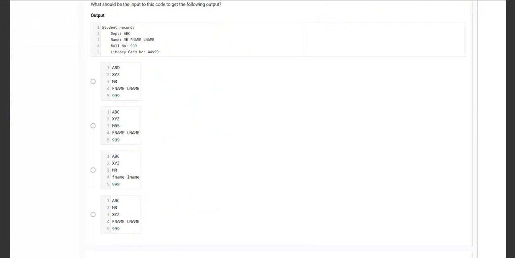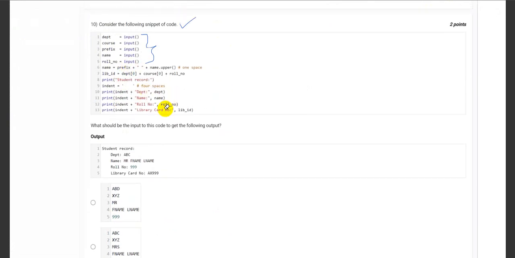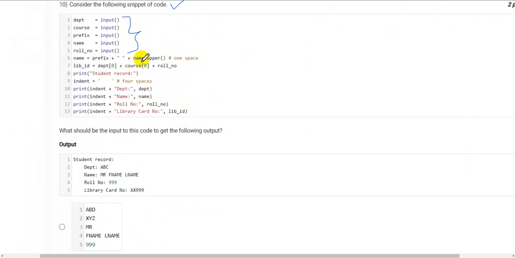We see that there are certain string methods present in the code, which are name.upper. The upper string method, which is present here, or else I'll just highlight it.